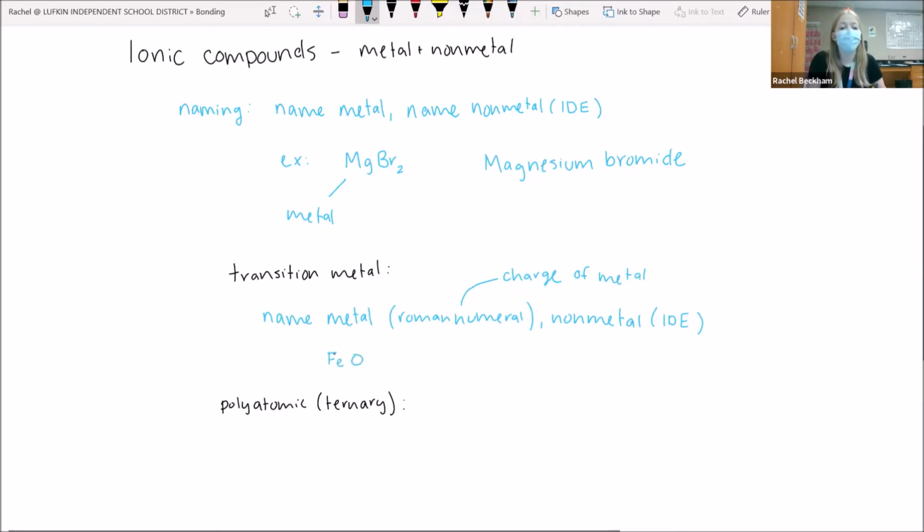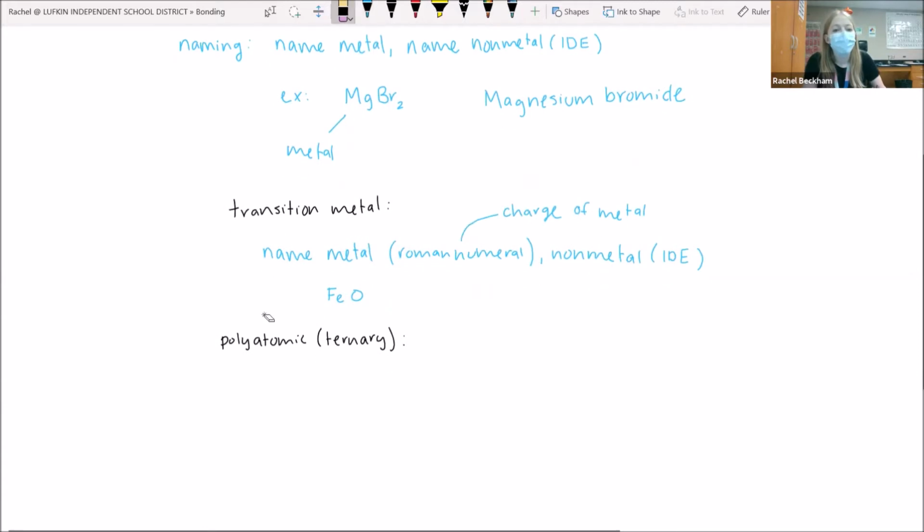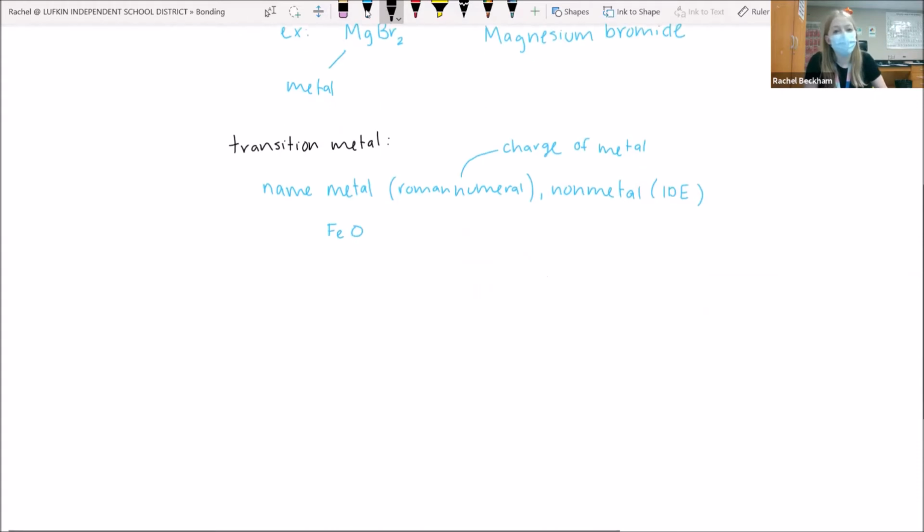Charge of metal. So for example, if you had to name Fe, I'm going to do a couple examples. So we'll start with FeO, and I said, name this compound. First of all, you say, okay, I know this is an ionic compound because Fe is a metal. But not only is it a metal, if I look at its location, it's also a transition metal. It's in that D block, right? Transition metal. So I need to put in a Roman numeral to indicate the charge. So the question is, what charge does iron have here so that I can put that Roman numeral?